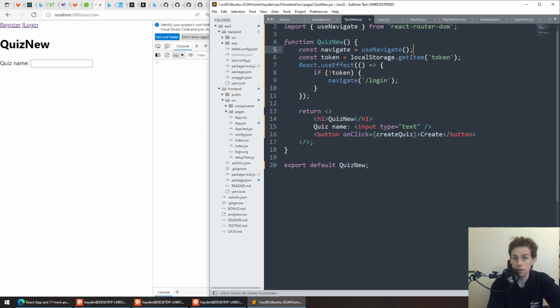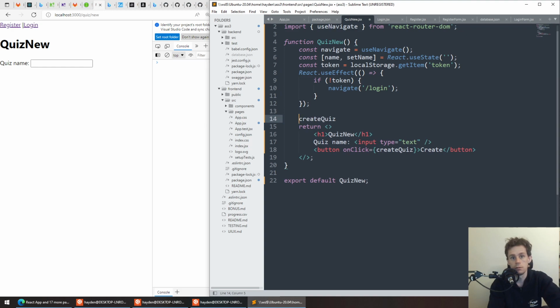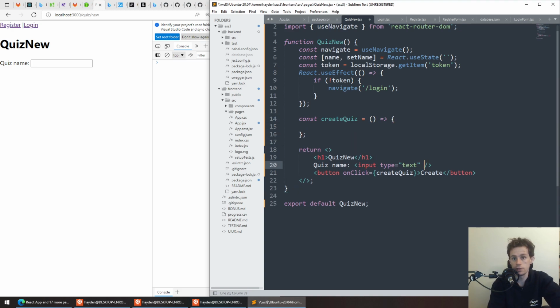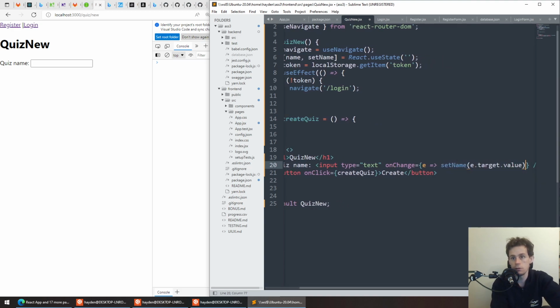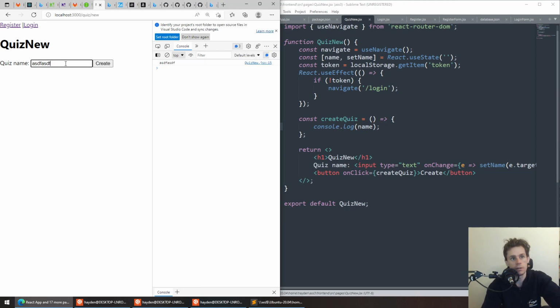Do the things I've done on the other page where I say const name, setName equals React.useState empty, come down here, have a createQuiz function. I'm going to put on this input the same thing I had before, which is onChange is e's setName e.target.value. And then here I will just console log name and make sure I've actually got the name out. So, quiz name, click create.